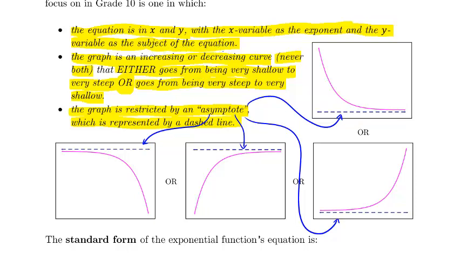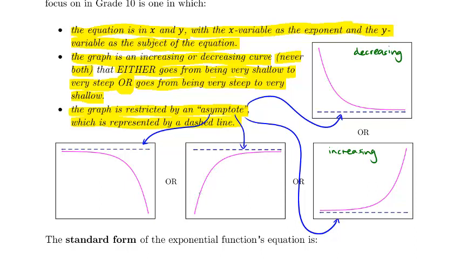Let's check out our other stuff here. The graph is either increasing or decreasing, never both. This is a decreasing function, guys. As x increases, as we go to the right, y decreases, we go down. Whee! Like a little slide over here. But here is an example of an increasing function. As x increases, as we go to the right, y increases, we go up, okay? It's like having to climb some kind of crazy hill that sort of turns into a cliff over there.